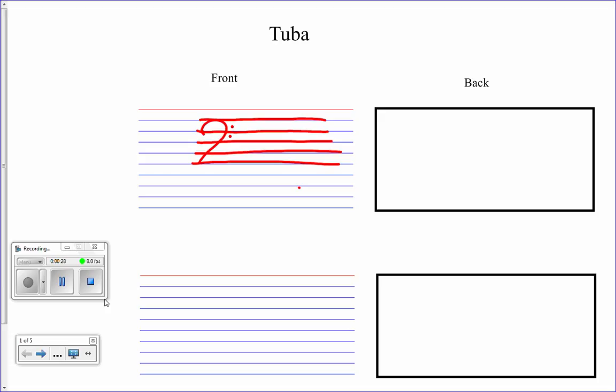Now we're going to draw some additional ledger lines below the staff. Right underneath the staff, draw an additional short line, and then underneath that, one more short line. Underneath the lowest line that you just drew, please draw a whole note that has a flat sign in front of it. Flip the index card over, and on the back, write B flat.